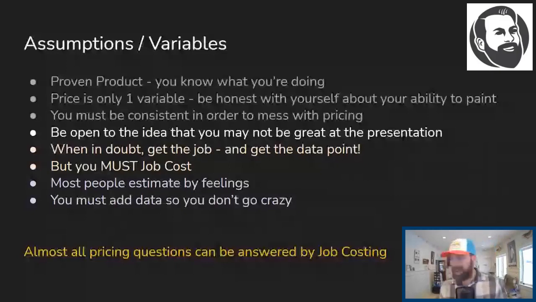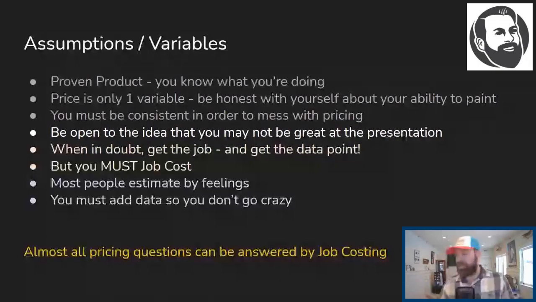When in doubt, I always tell this to people. You're never going to know if the price is right. And we're going to get into that later. When in doubt, get the job, because you can get a data point. If you get a job, even if you make money or not, you can job cost it. You can track the labor, you can track the materials, and you can actually figure out if your pricing was accurate or not. Or it may point to something in your processes that you need to change. So when in doubt, I say get the job. I would rather have a job and figure out if it was a good price or not than not get it and not have a data point.